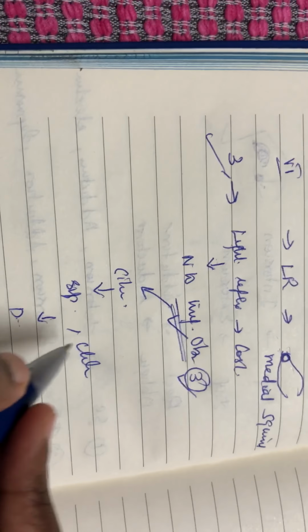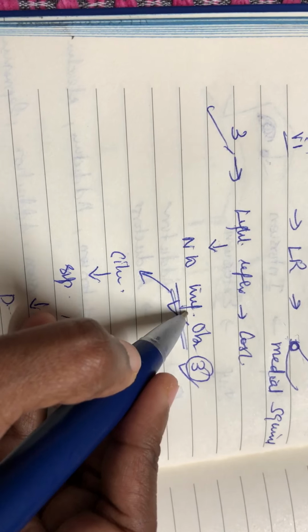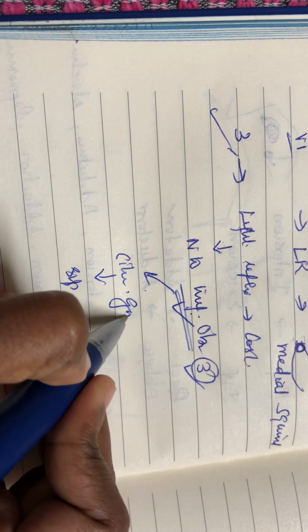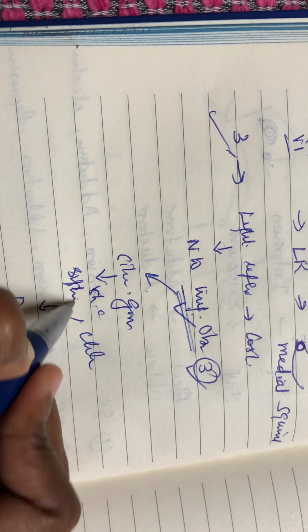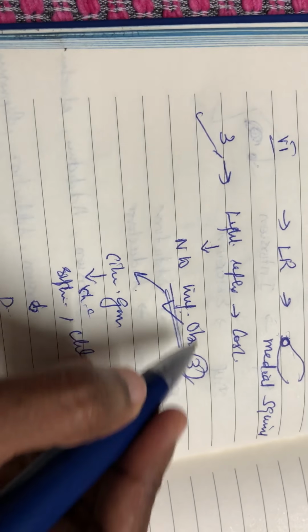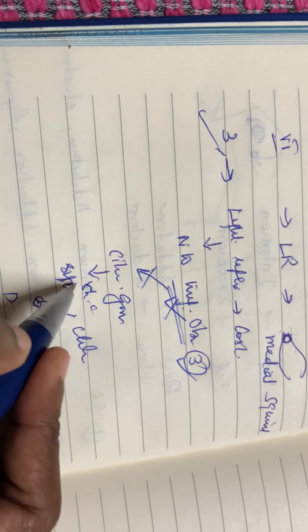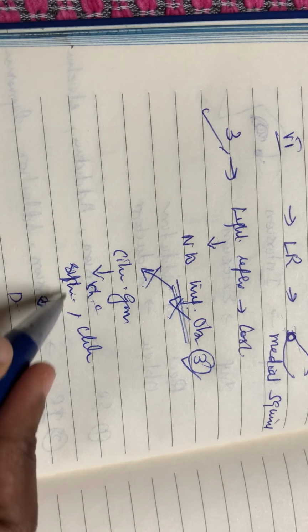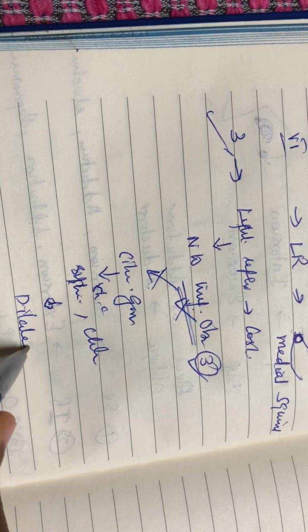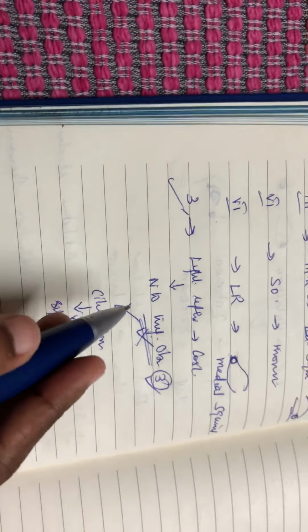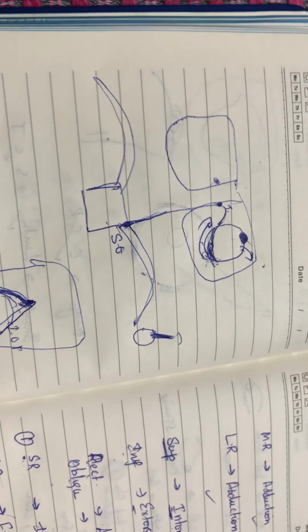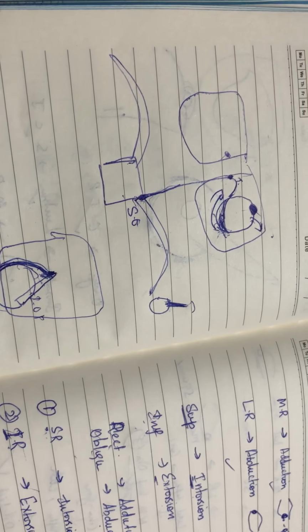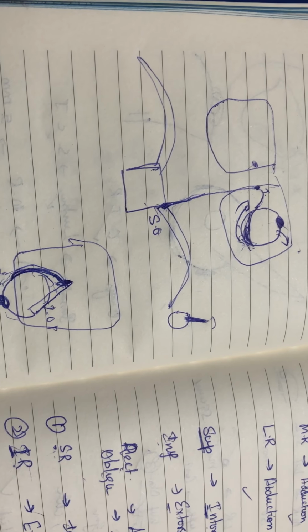So this is about the pathway, the ciliary ganglion pathway. Nerve to inferior oblique via the ciliary ganglion. It supplies via the short ciliary nerves. It supplies sphincter pupillae and ciliaris. If this entire pathway is cut, what will happen? No ciliary ganglion, no sphincter pupillae. Sphincter pupillae is not working means the pupil will be dilated. Understood? This is a very important clinical application point for the third nerve. So this is all about the extraocular muscles and its clinical application.